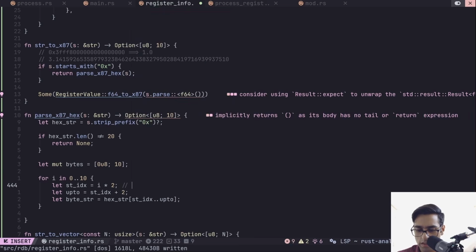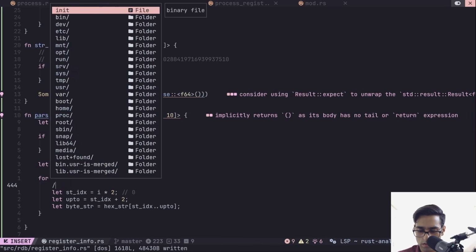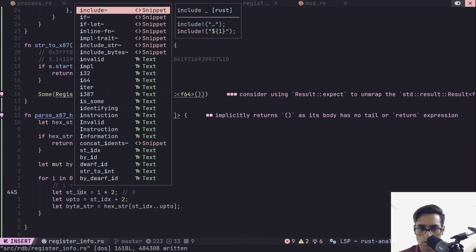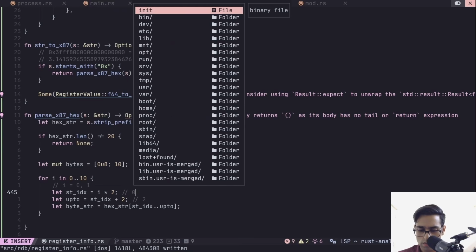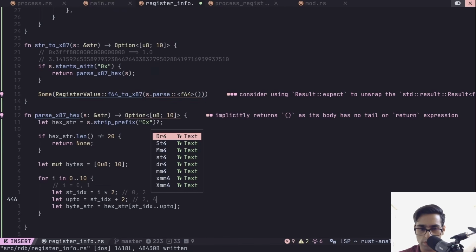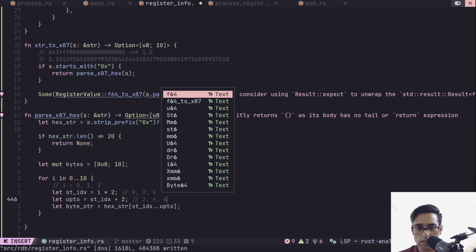When i is equal to 0, this will be equal to 0 and this will be equal to 2. When i equal to 1, this will be 2 and this will be 4. When i equal to 2, this will be 4 and this will be 6. So that's basically what we're calculating right here.